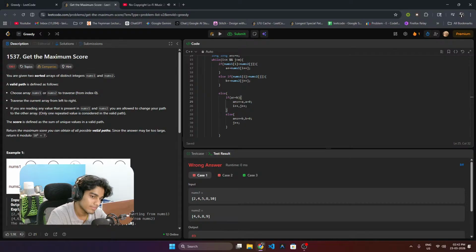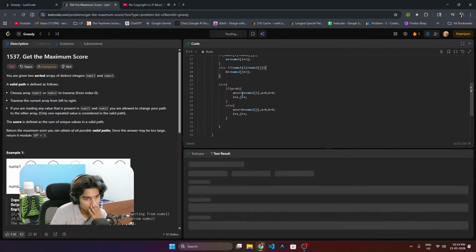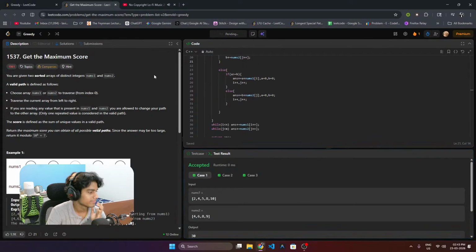And you make both of them 0. Right. And you also add whatever is. So A is greater means nums of I. Fine. Both are same though. Here you add B. Okay, now it's good.